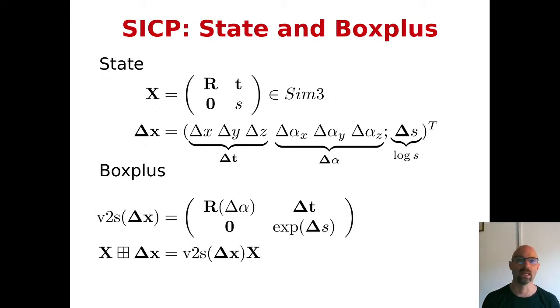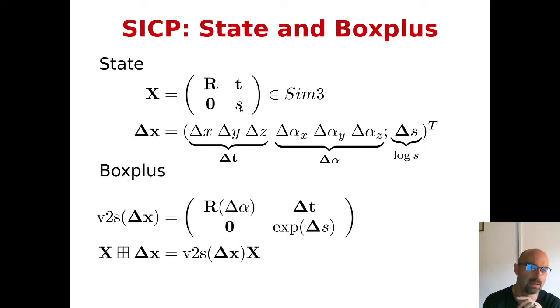Sim3 is this group. Now, this is a parameterization for the similarity, but I invite you to think that there's no point in the algorithm where we rely on this particular definition of the state, a capital X, because this is for us a data structure. No one prevents us, for instance, from representing a similarity by using, instead of a rotation matrix, a unit quaternion. In this case, our similarity will be a data structure consisting of 3 elements. One is a unit quaternion, one is a 3D vector denoting the translation, and one is a scalar denoting the scale. Clearly, if the scaling is equal to 1, then I do not have any zooming or unzooming effect.